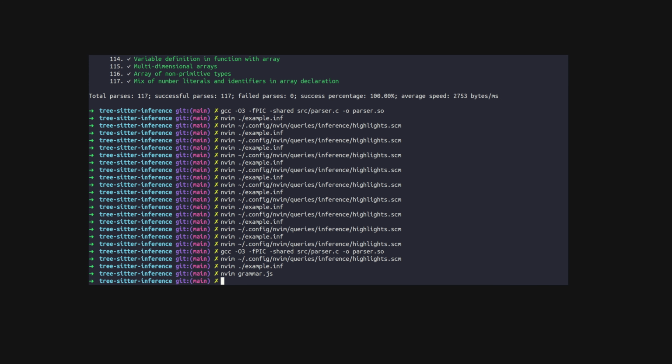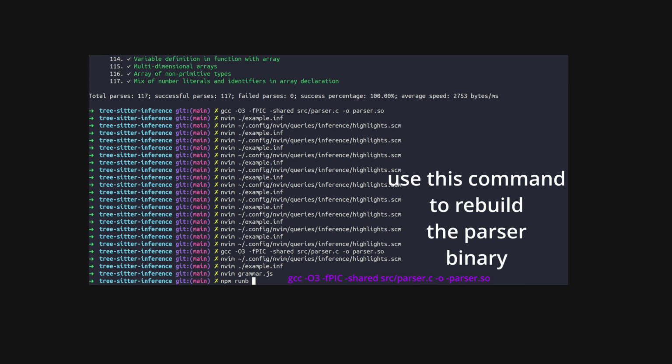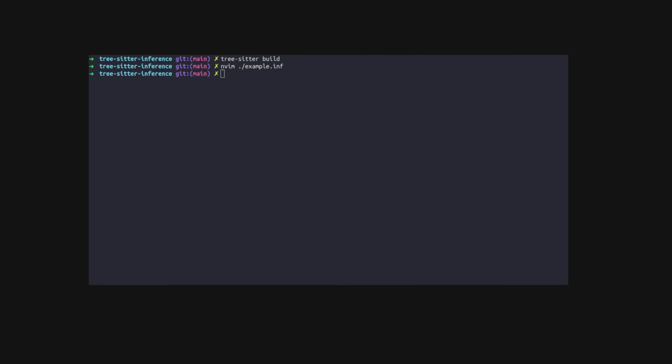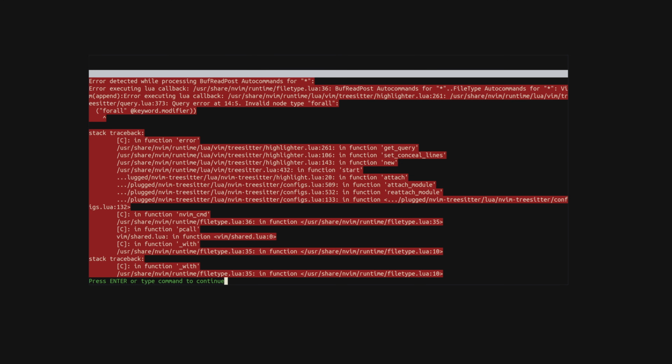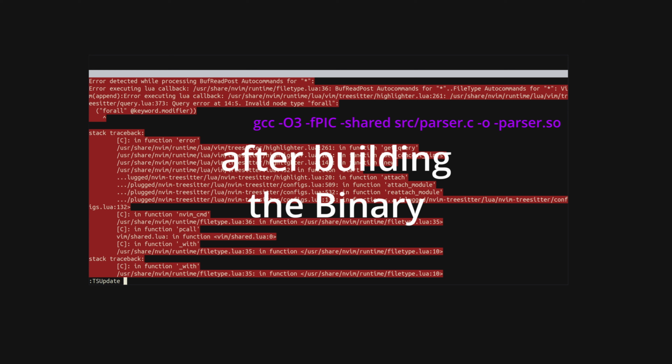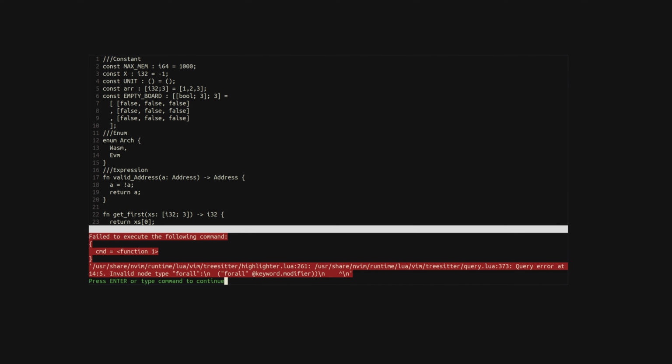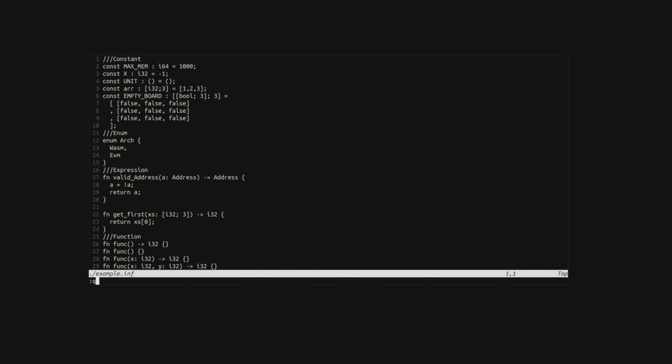Now, if you want to explicitly rebuild, for instance, if you go and change something in your grammar and other keywords, as we changed before, you need to reflect this in your plugin. So it will highlight the syntax properly. We need to run an update command after building the distribution. And then it compiles. We restart and see no errors.